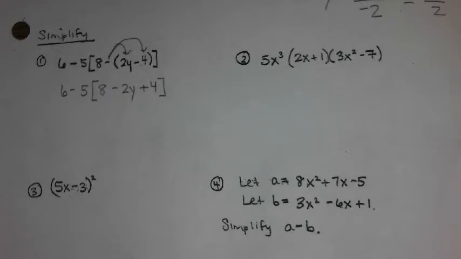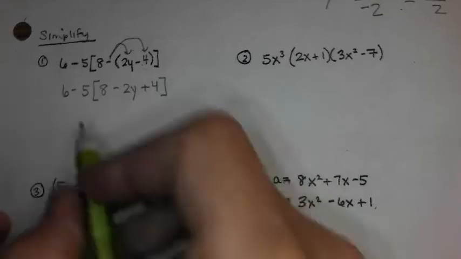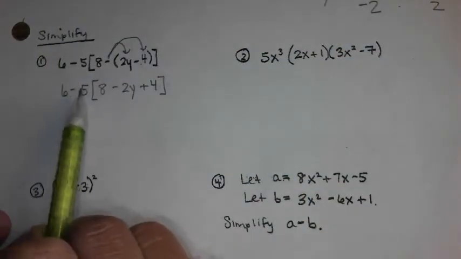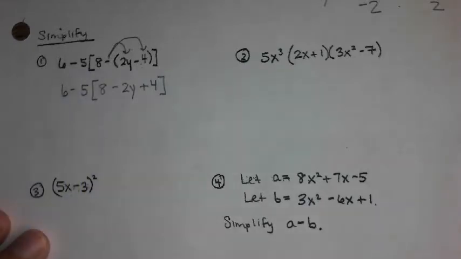Now, you have a couple options here, and either order you do it in is fine. Within those brackets, now, I can combine the 8 and the 4 if I'd like, or I could just distribute now the negative 5 to all 3 of those terms, and then worry about combining like terms at the very end. I'm going to go that way. I'm just going to get the distributing and the brackets out of the way. Then I'll worry about combining like terms. But either way, it would turn out the same. Keep in mind here, I'm not distributing a 5. I'm distributing a negative 5. So any sign issues that we have to deal with multiplication, keep those in mind.